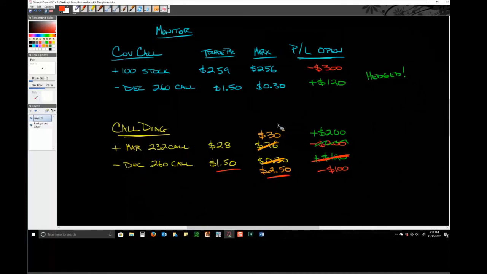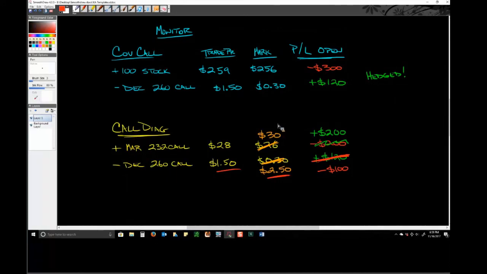Great question. What if you sell a naked put way out of the money to make money on both sides? I don't know what you mean about making money on both sides. You mean in addition to the covered call? So you do a covered call and you sell a naked put?